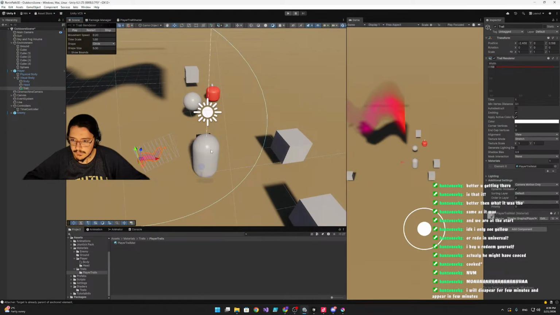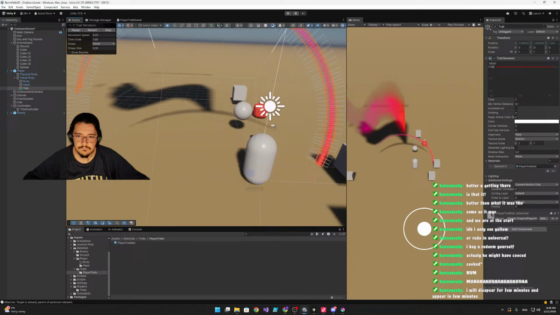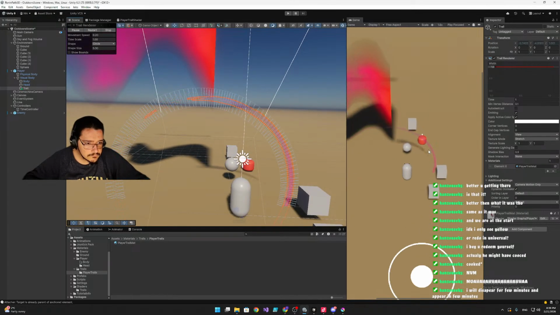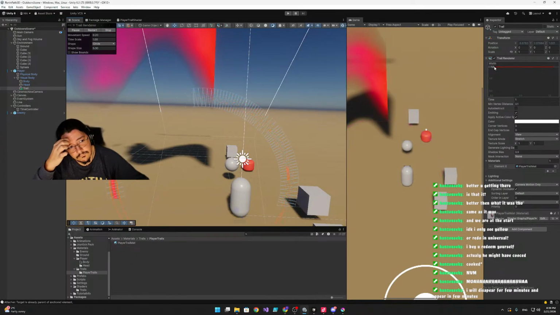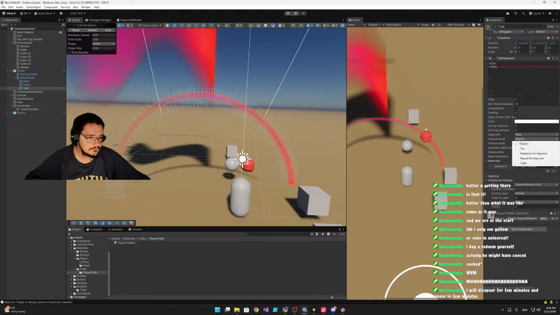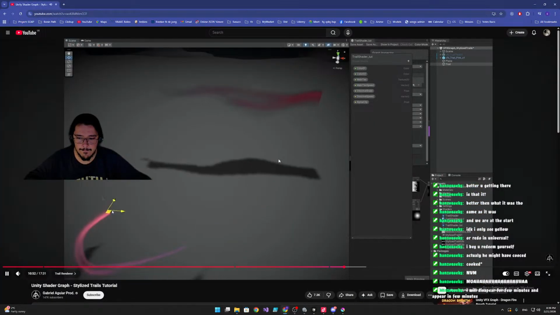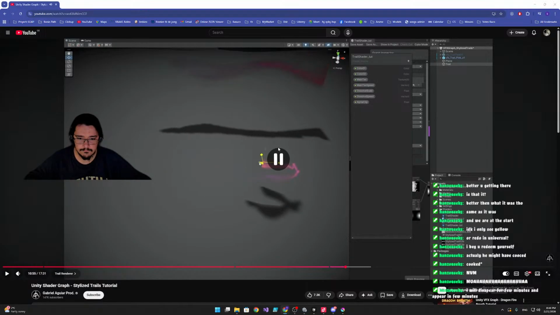It kinda worked, but well, it's bright because we have this shader.